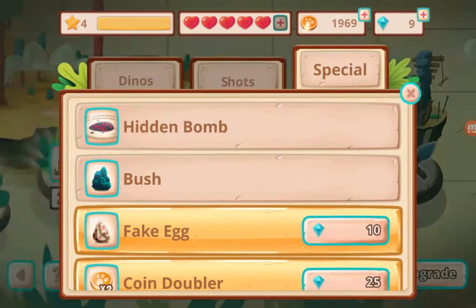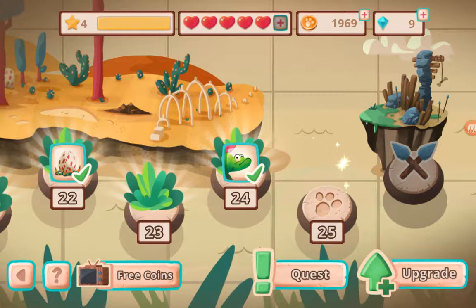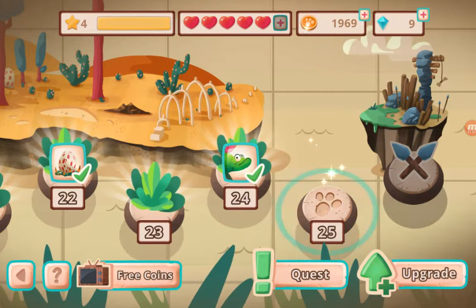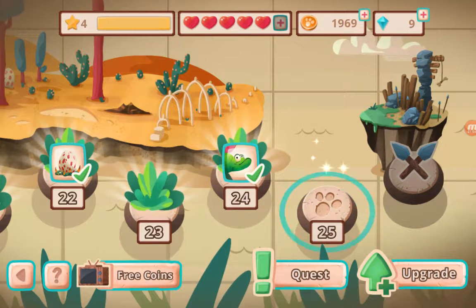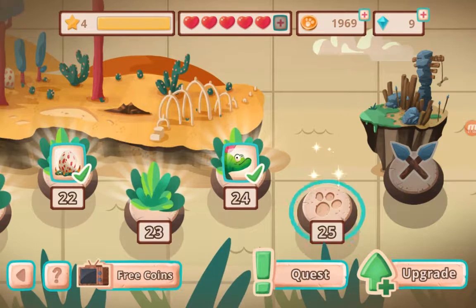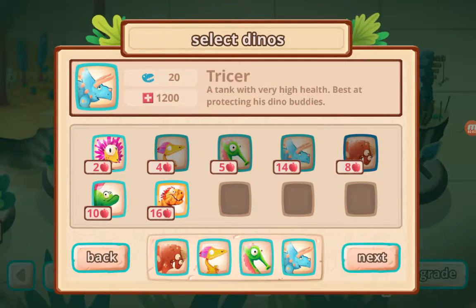Yeah. Nothing really. Here's what I think I'm going to do. I'm going to wait to the next level, because then I'll level up, get one diamond, and then I can get the fake egg. Fake egg. So we're going straight in to the next one.